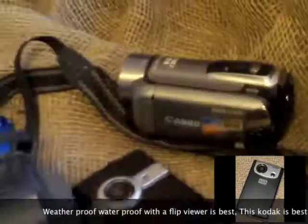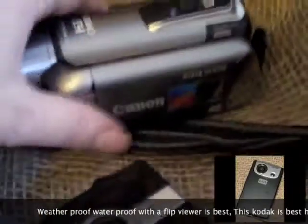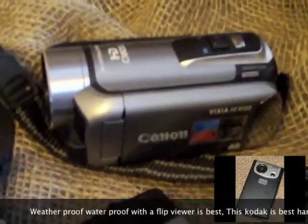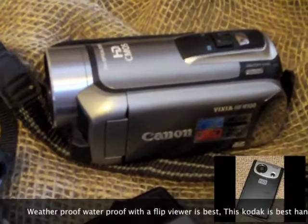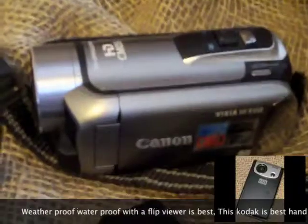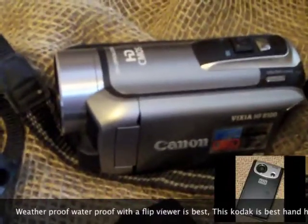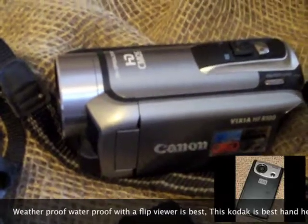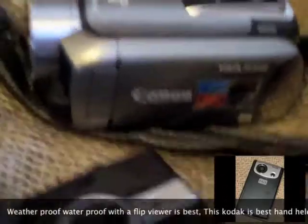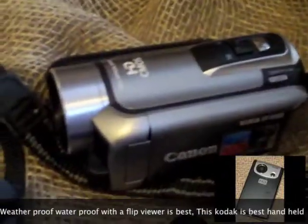My favorite pick of the year — and I change my pick every year because I upgrade — is the Canon Vixia. They used to come out with a mini DV tape, which I can still see a lot of merit and value to. I love the DV tape for its reliability because I've lost some footage with the Canon Vixia and the traditional SD card. If you have a power outage or something like that, you can actually lose your data. So if you're going to film something, it's good to bring along a DV cam as backup.